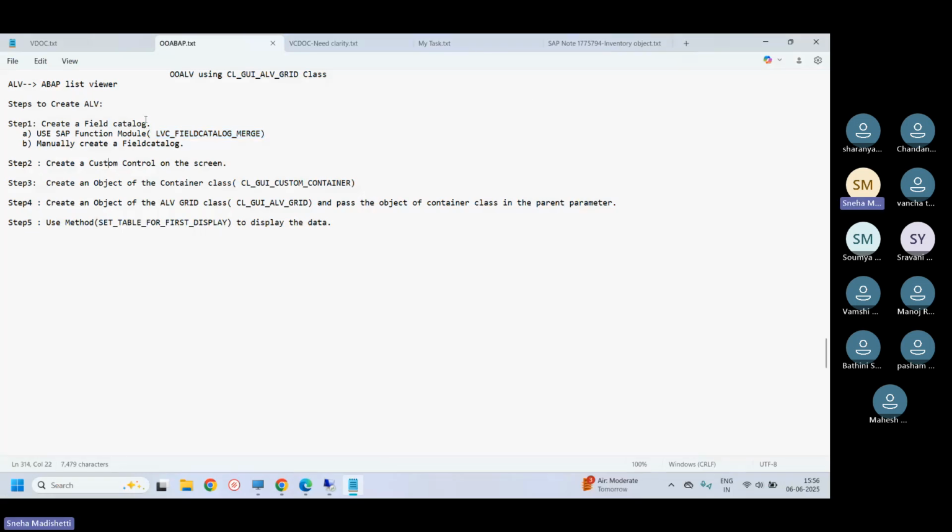Now this step is done. So the next step: whenever we want to display the data in object-oriented ALV, we use this method, set_table_for_first_display. This method exists in a class. If you remember, when we created classes and methods, the methods exist inside the class, even if it is a global class or local class. Once we created the class name, if it is a global class, we use the methods tab, and under the methods tab, we created methods.